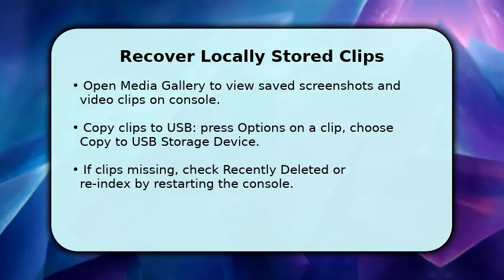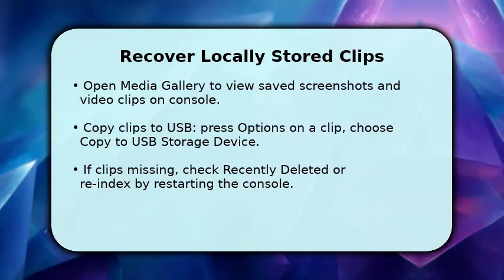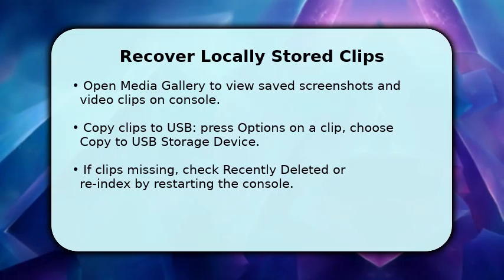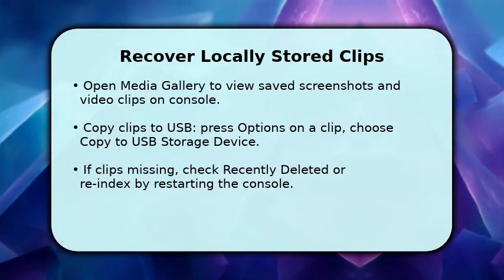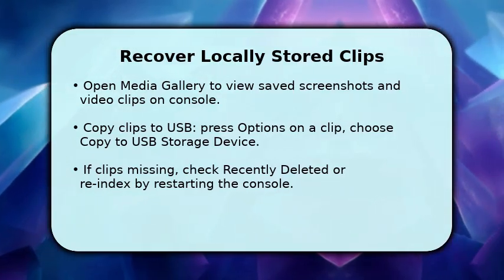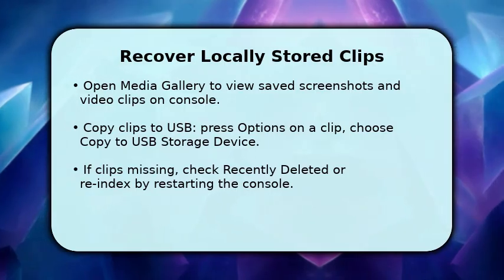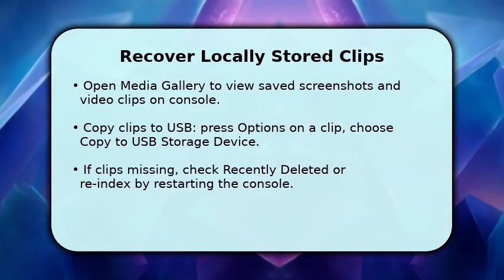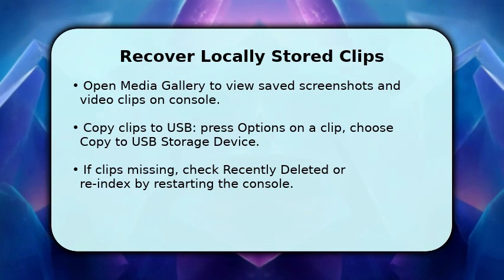If clips don't appear, restart the PS5 to reindex storage and then reopen Media Gallery. Sometimes the system needs a refresh to display files. Also check Recently Deleted. Deleted clips can persist briefly before permanent removal. Once you copy to USB, you'll have a backup to transfer or inspect on a PC.